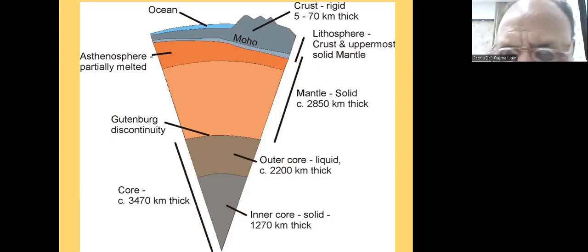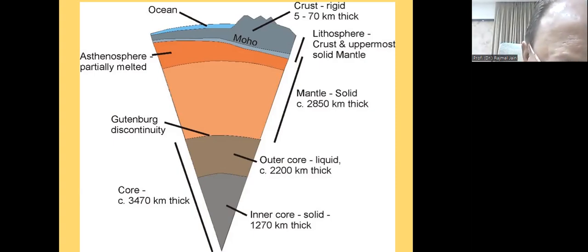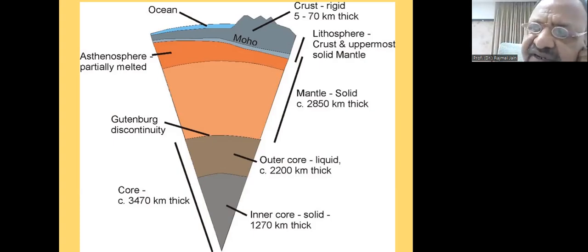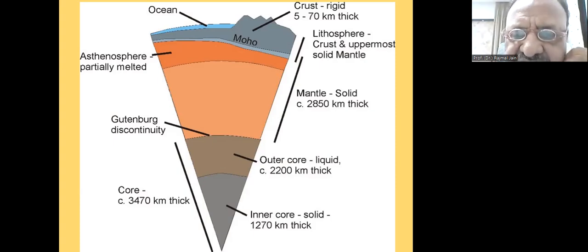And when I use the word discontinuity, it means either the pressure is changing or the temperature is changing. And I will prove to you, with the profile of the temperature as well as the pressure, that there is a discontinuity over there. And wherever there is a discontinuity, I told earlier when I was giving lectures on the atmosphere and hydrosphere, the discontinuities there mean the gradients are developed.